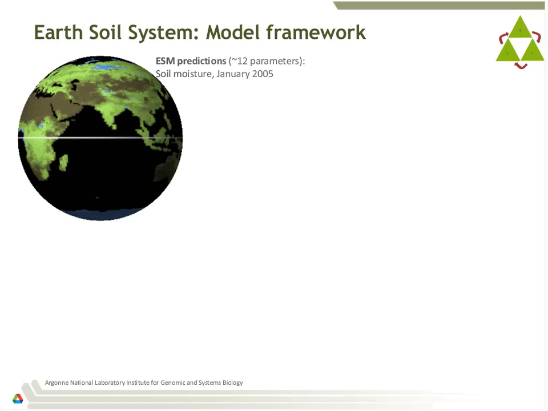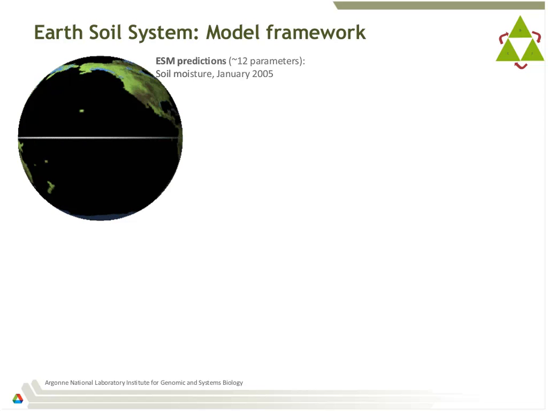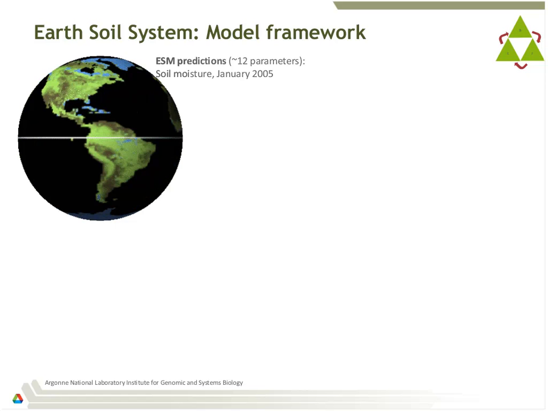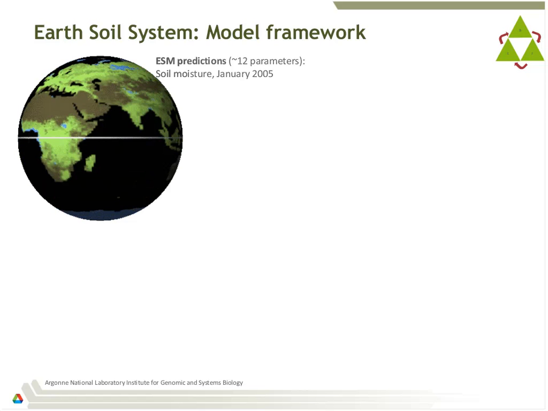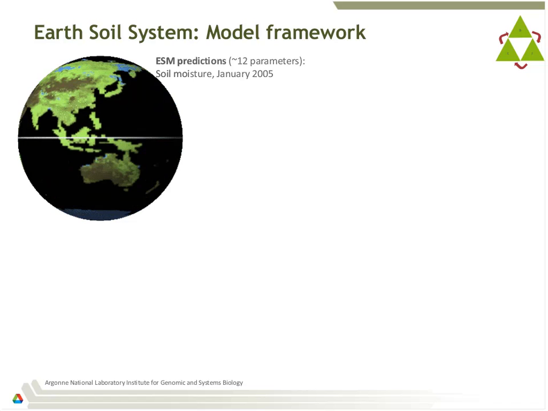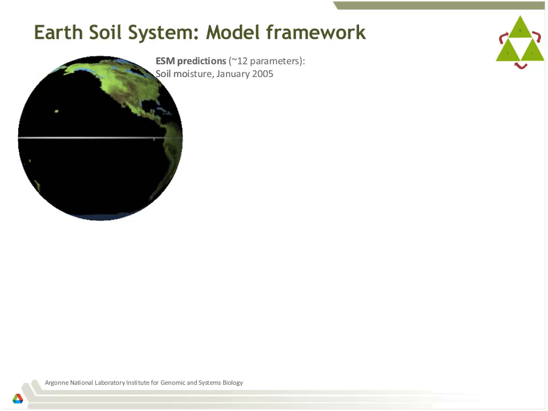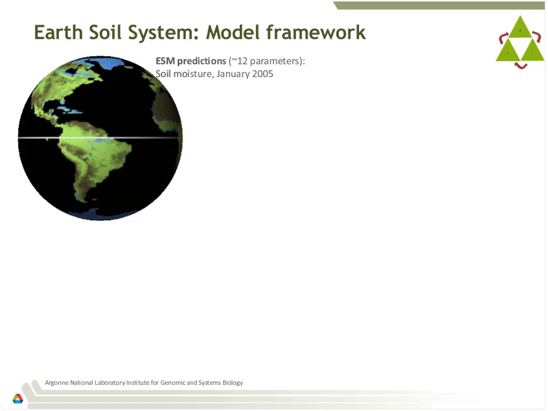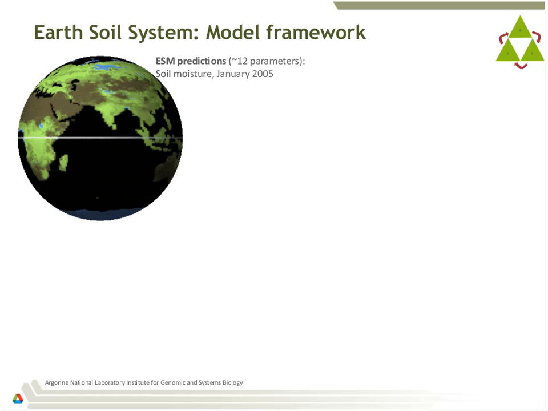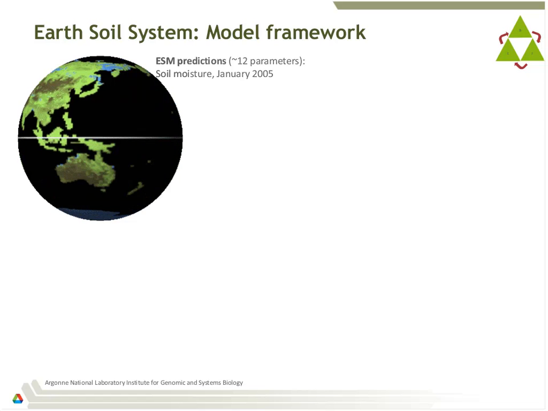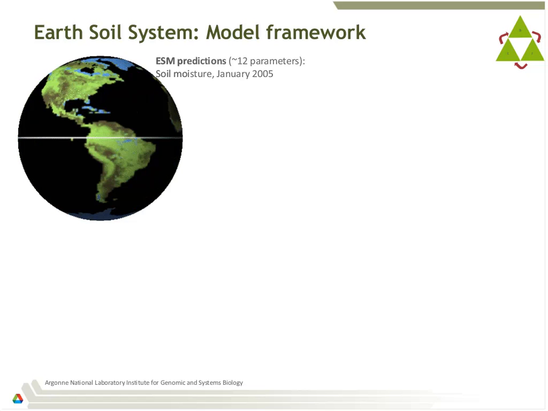But what you're seeing here in this rotating globe is soil moisture. We can predict the physicochemical parameters of the soil across this terrestrial environment for the Earth. And the Earth system model is a national and international effort led by organizations like NOAA and the Department of Energy, whereby it enables us to generate predictions of things like soil moisture. But we can also generate predictions of 12 other different parameters, such as different concentrations of soil carbon. And so what you're seeing here is soil moisture across the globe for January 2005.